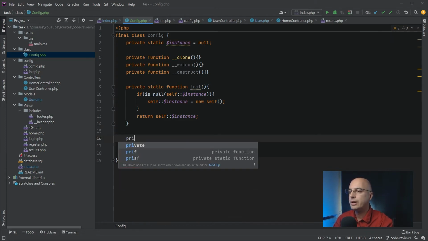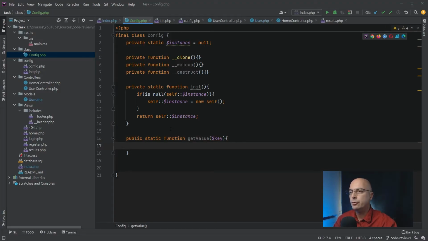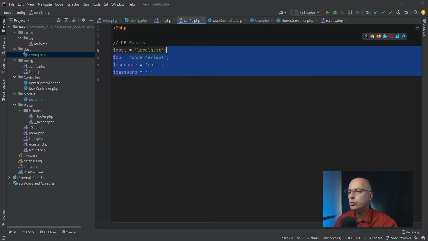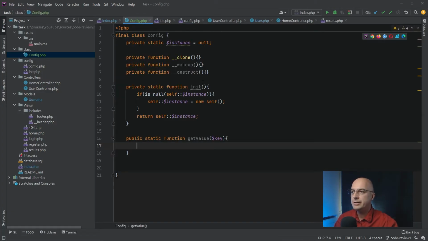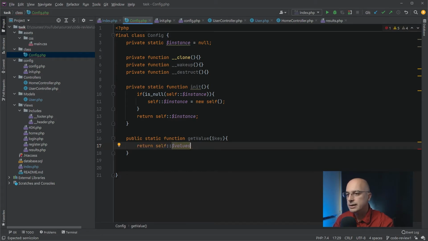And then we are going to use one public static function that could be named getValue, for example, where we are going to ask for the value itself that is going to be returned, the one from the config. So what we are doing now is moving these parameters somewhere inside of this config class, and we will see why that is a good thing, how we can even improve on that. But for now, we are basically going to return some values, right? And that should be a self, we don't have anything. So let's just make something with values, for example, because I'm that creative. And we are going to get one key from there.